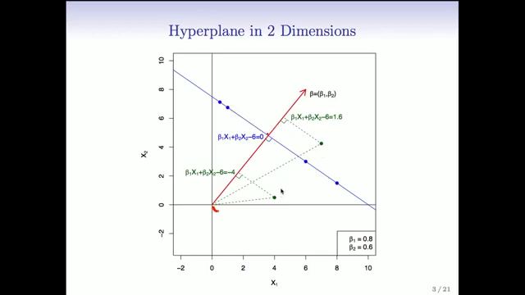These points, on the other hand, don't. In this example, the direction that beta 1 and beta 2 are given by 0.8 and 0.6 in the bottom corner here. Those are the two values for beta 1 and beta 2 that define this normal.